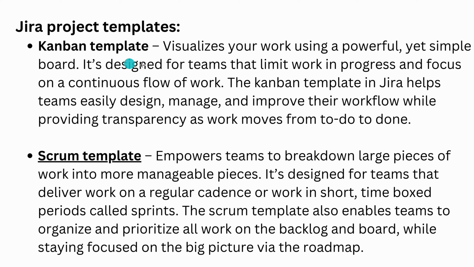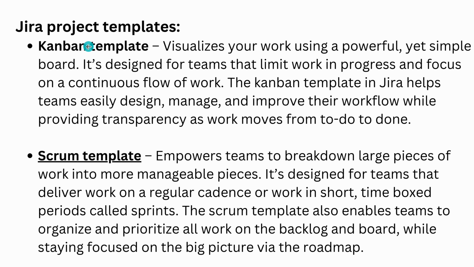Next, the JIRA project templates: Kanban template and Scrum. Kanban I have already chosen and shown to you. Kanban is for when you are focusing on work progress and want to see a continuous flow of work. But if your team is a Scrum team following agile methodologies, with time boxed sprints, then we will follow the Scrum template.